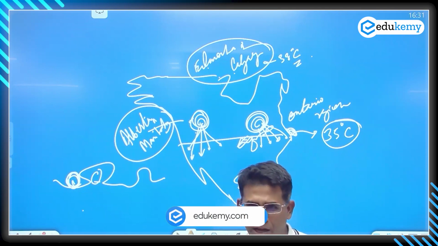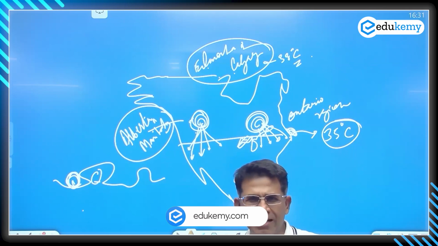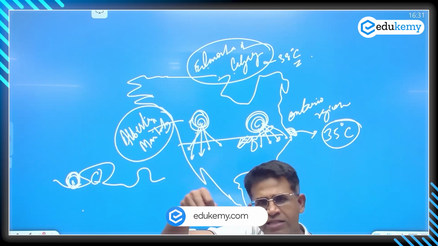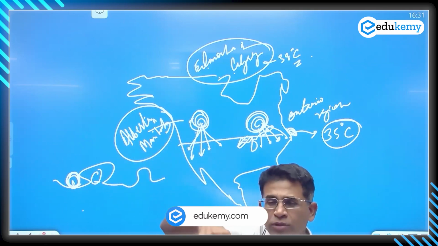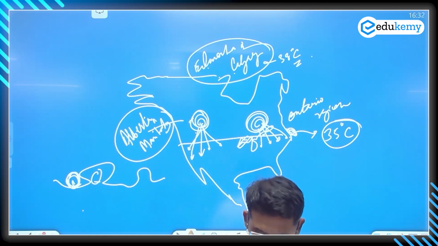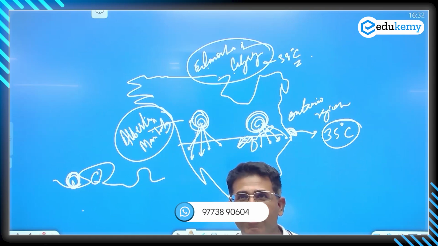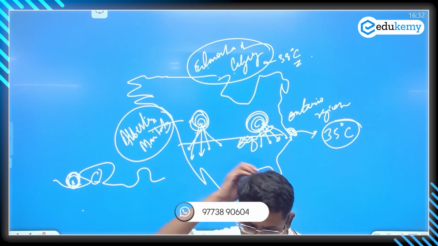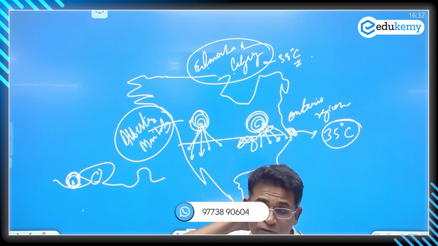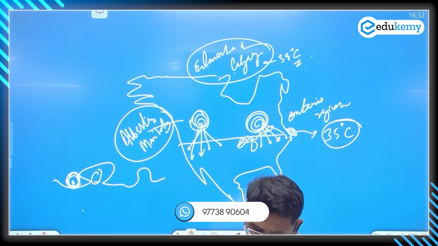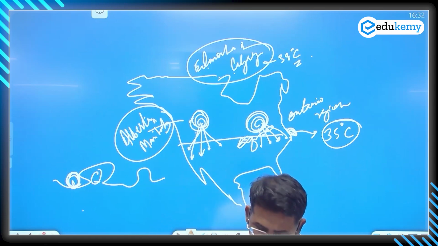So if they ask about ecological imbalance, you'll always add this part also in forest fires. But this is more like a case study, the Canadian forest fire case study, and then you are on. Now come to the Indian forest fires. I have some data with me here. In January and February alone, India reported more than 1,000 forest fires this year.